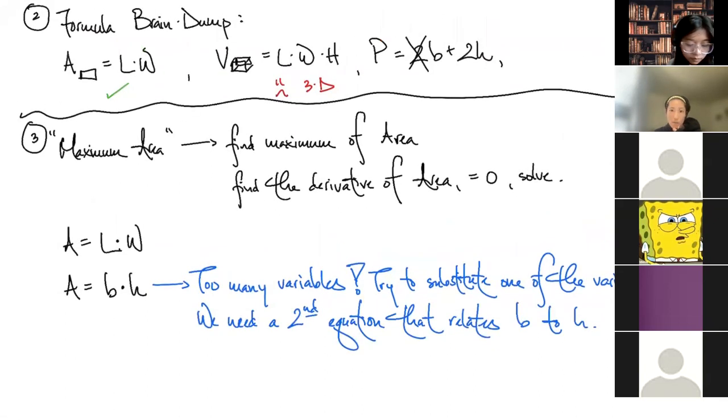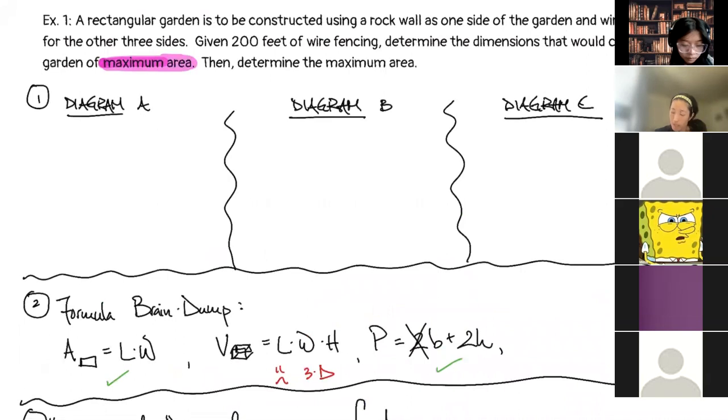So let's go back to our formula brain dump. We said area, check. That is the one we want to find the derivative of. Problem though, too many variables, okay? We are going to gloss over the volume one because that's 3D and we want 2 dimensions. But let's take a look at this perimeter formula because we haven't looked at that one yet. All right, so perimeter equals 1 base plus 2 height. Okay, and I think George actually said this, but what is our quote unquote perimeter in this case? Okay, so 200 equals 1 base plus 2 height.